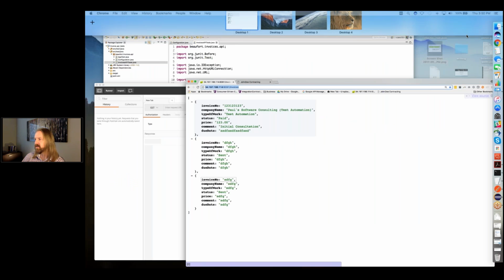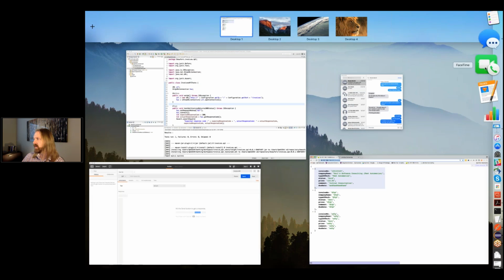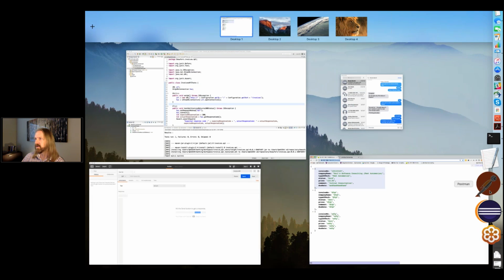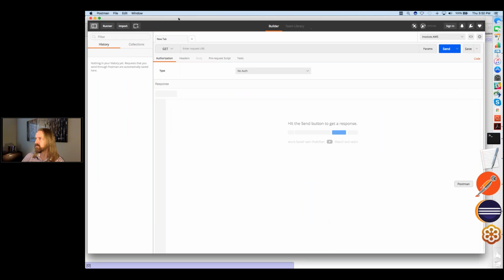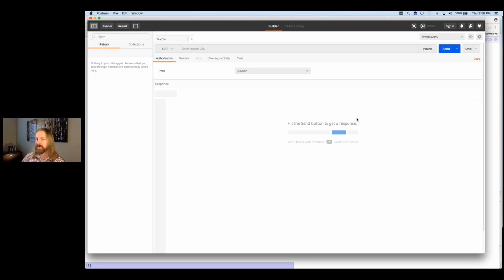I mentioned, or I may have mentioned, the idea of Postman earlier. I want to look at Postman. If you've never seen Postman, it's freely available out on the web. Go to Postman, I believe postman.io or postman.com, or just Google Postman. You can download it for free. There's a native app inside each of the major OSs. And what it does is it just allows us to create a request. So I'm going to put the very same URL into this bar. I'm using the GET method.